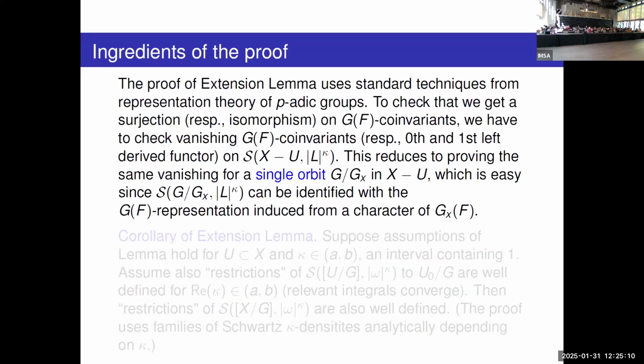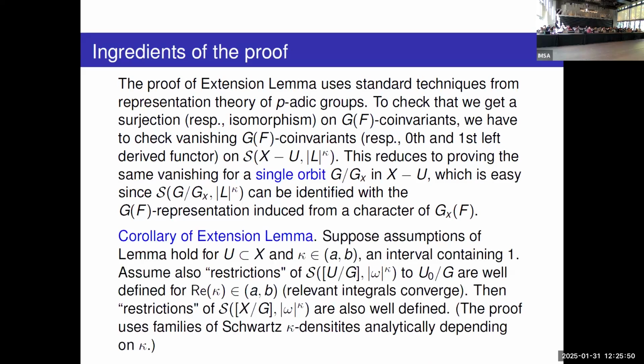But in the proof, you have to do this for every orbit in the complement. So you have this X with the action of G, you have a smaller open set U, you have to consider every orbit in the complement, and you have to check some inequality of characters there. There is a standard technique to reduce to considering every orbit, and the corresponding Schwartz space on the orbit is just an induced representation from a character of the stabilizer subgroup, and using this we get this extension lemma. So this gives us a general technique of how to extend: if we already know that these integrals over orbits are well defined on some open set U, then it gives us a criterion that we can extend this to Schwartz functions coming from X.